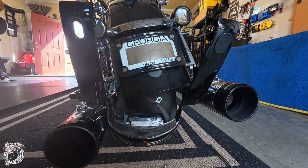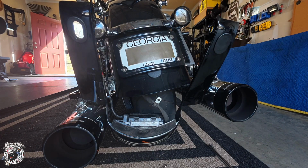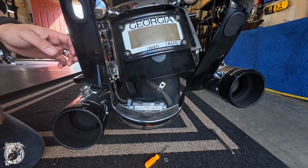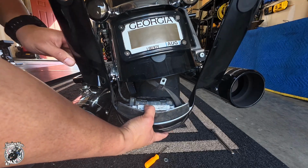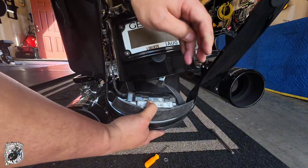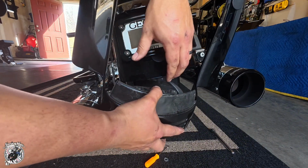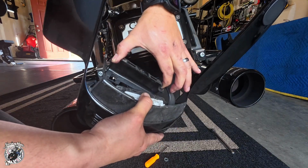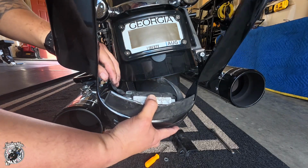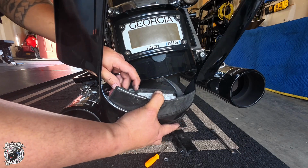So I got it off and it doesn't seem like that support bracket needs to come off. So it's a good thing I didn't take off the screw on the other side. So right now it's just hanging from these wires. Take this cover off. There you go. This cover off. Now you could unplug, and it's labeled too, so this side is input.